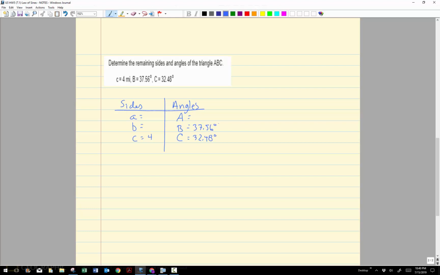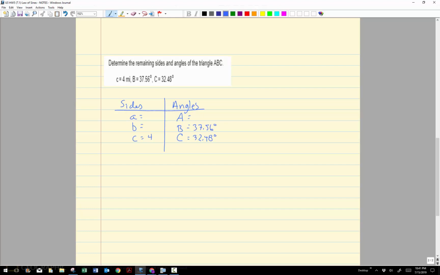So what situation do we have here? Do we have angle, side, angle? Do we have side, side, side? We need to look at those different cases and see which one we have here. Now remember, for the law of sines, I can only use side, angle, angle, or angle, side, angle. And I definitely see that we have two angles and a side here, so this might work nicely.